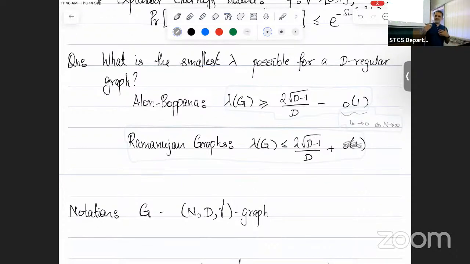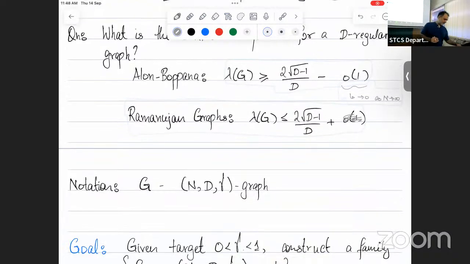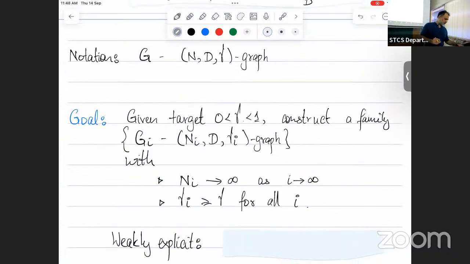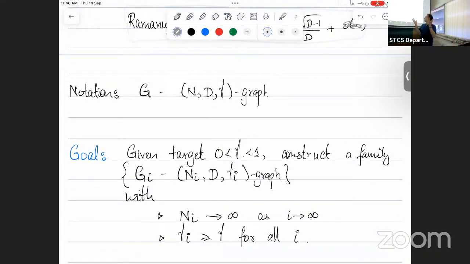So, because we'll be dealing with graphs and we'll want to keep track of these three parameters, we just use this notation that Salil uses in his manuscript, which is, I'll call something an (n, D, gamma) graph to mean that it's something on n vertices, it's D-regular, and it has a spectral gap of gamma. Okay. And so what is the goal going to be? The goal is going to be, we have a particular target gamma that we have in mind. This is the spectral gap we want to achieve. And what I want to do is actually to build a family of graphs. I don't want to just build one graph.